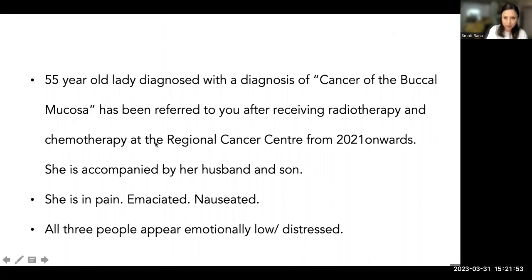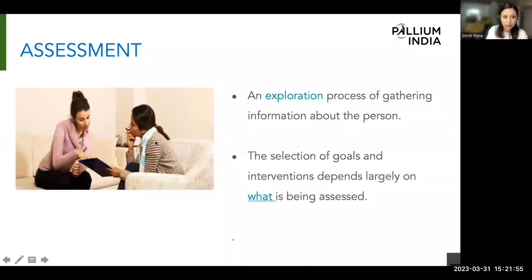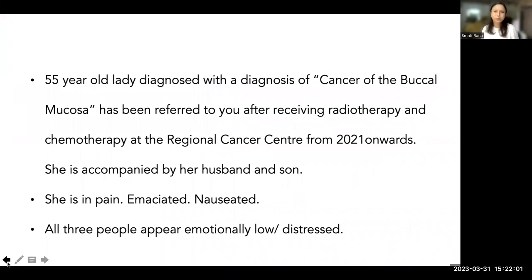Now, what are you going to examine about this? I want you to bear that in mind. Okay? So if you're looking at this family, what is your immediate impression? And what, in your opinion, do you need to assess about this family that is going to put you in better stead to help them better? Okay, what part of this family are you going to examine? Or where are you going to pay attention?